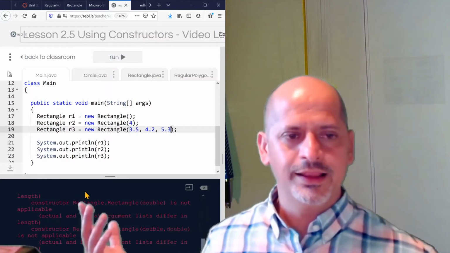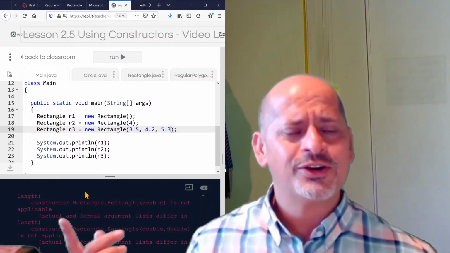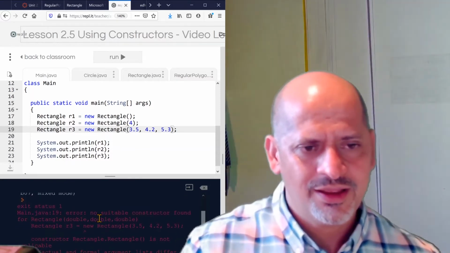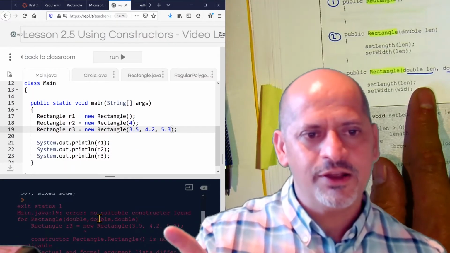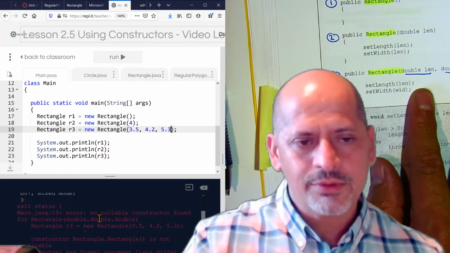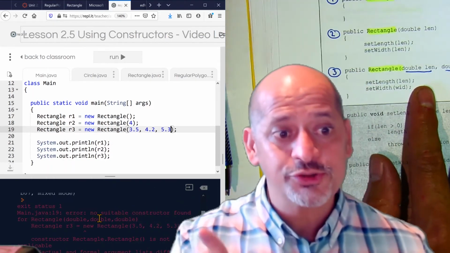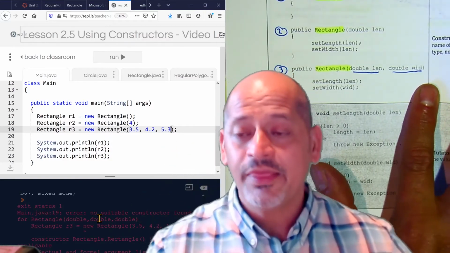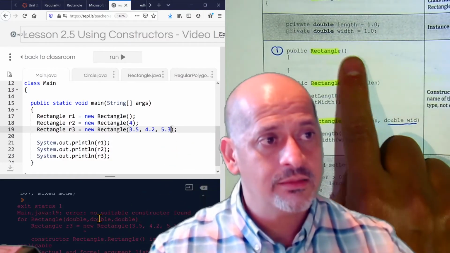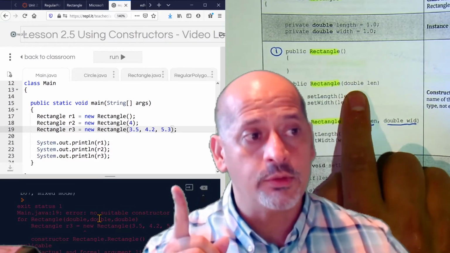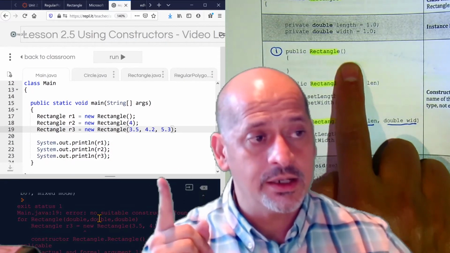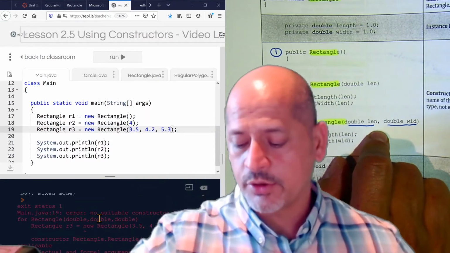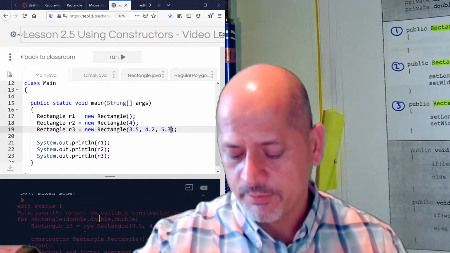You say, hold on, there's no constructor that requires 3. It's going to give you an error: no suitable constructor was found, because there's no constructor that has 3 doubles. They created one that has none, 1 or 2. There's nothing that has 3.